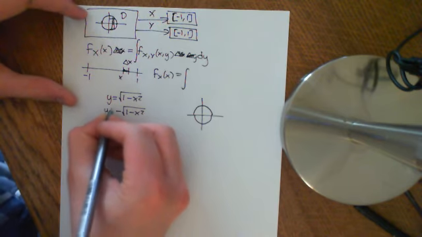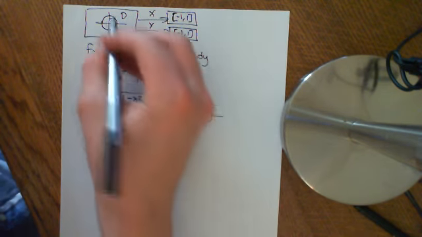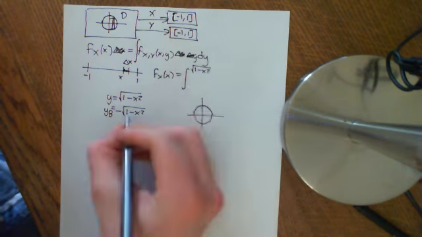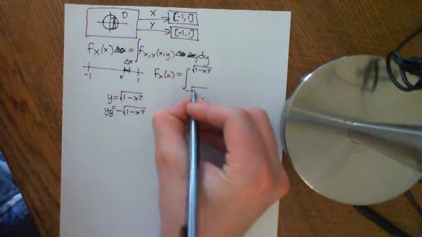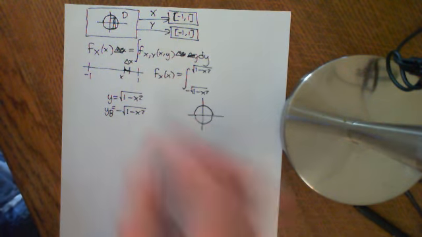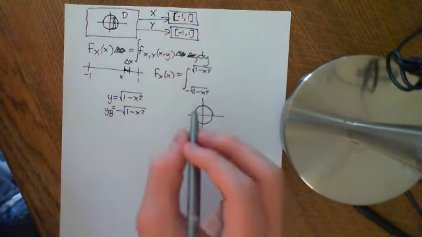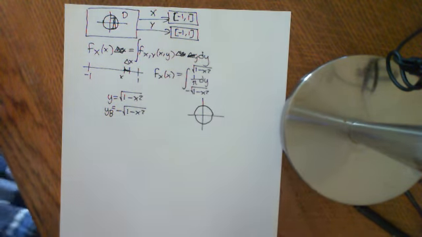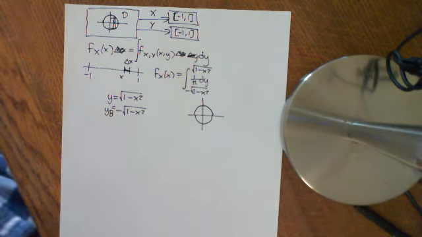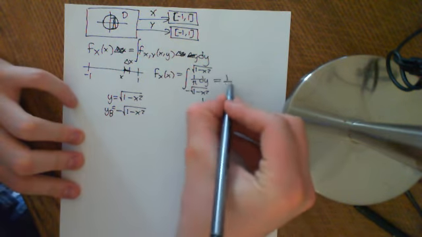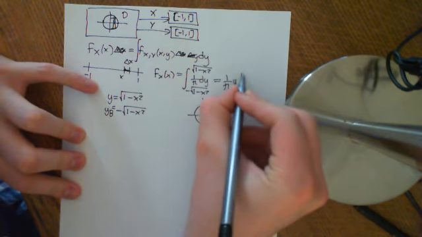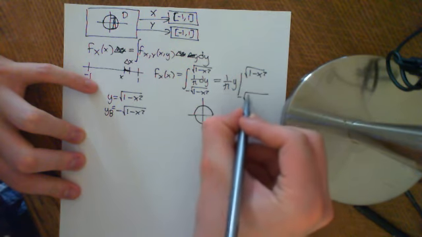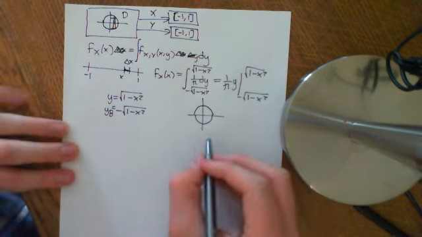So y bottom, I'll call that. The value of y at the top is equal to just the square root of 1 minus x squared, and the value of y at the bottom is just equal to negative the square root of 1 minus x squared. Okay, now we stick in our PDF on this disk, which is 1 over pi, and integrate that dy. If you integrate a constant, by the second fundamental theorem of calculus, this is just 1 over pi times y evaluated between the upper limit, the square root of 1 minus x squared, and the lower limit, negative the square root of 1 minus x squared.